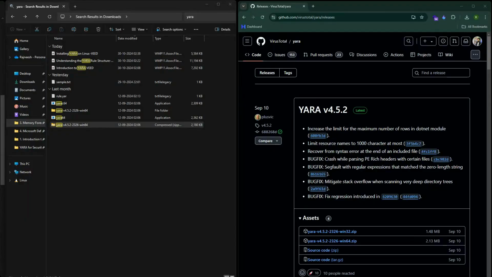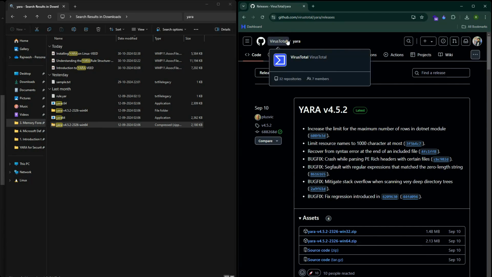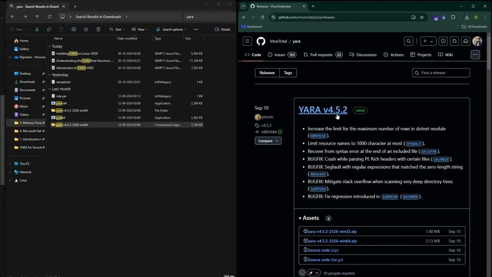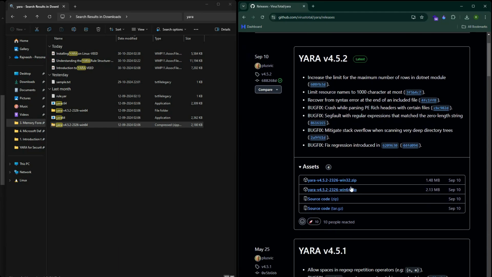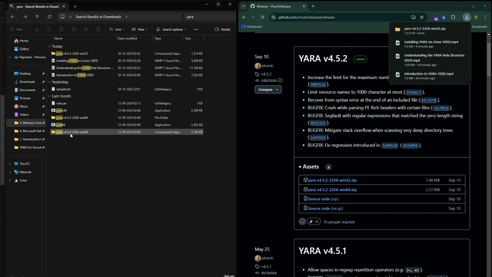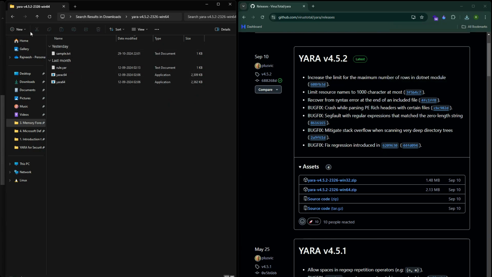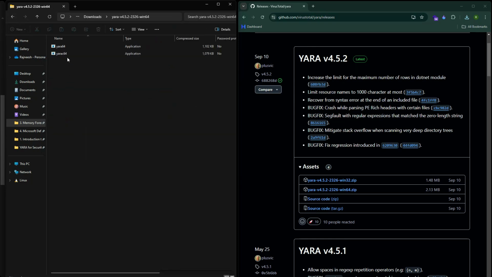All right, so installing YARA on Windows is quite easy. You just visit the YARA official download page, the GitHub page. And remember, YARA is developed by VirusTotal engineers, so it's under the VirusTotal repository. You can find the latest version of YARA, check the specific file, and download the Win32 version. Once the file has been downloaded, you will get this rar file. You can extract this file. Usually if it is a compressed file, you should see only two files: the YARA application and the YARA compiler.